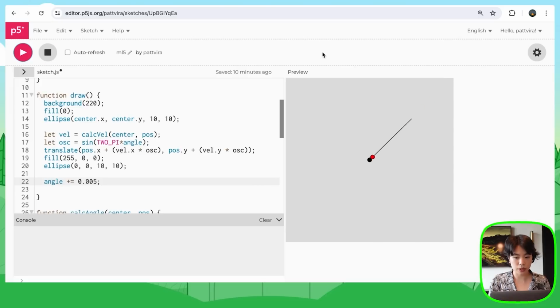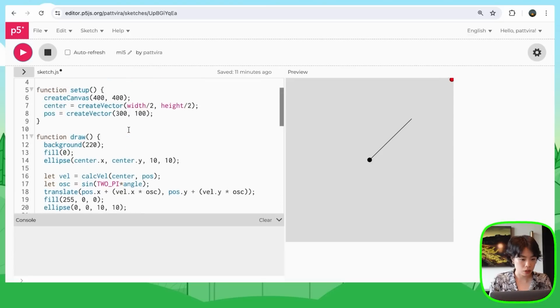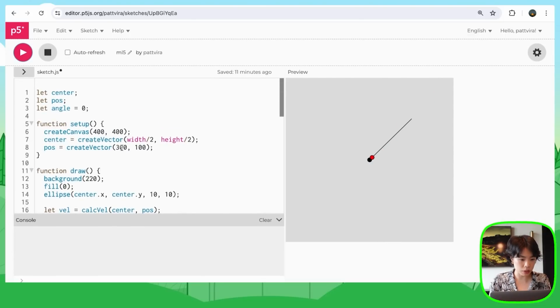All right, so now, as you can see, it's oscillating around this point here, the original position where post.x and post.y was. So let's just try to change it to something else. Let's do 150 by 150. All right, so as you can see here also, the closer it is to the black dot here, the smaller the magnitude at which it is oscillating, or the amplitude, right?